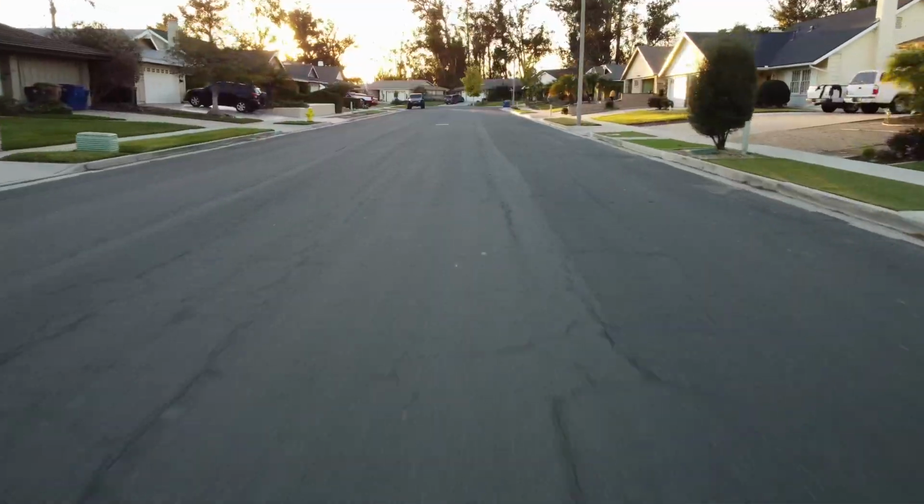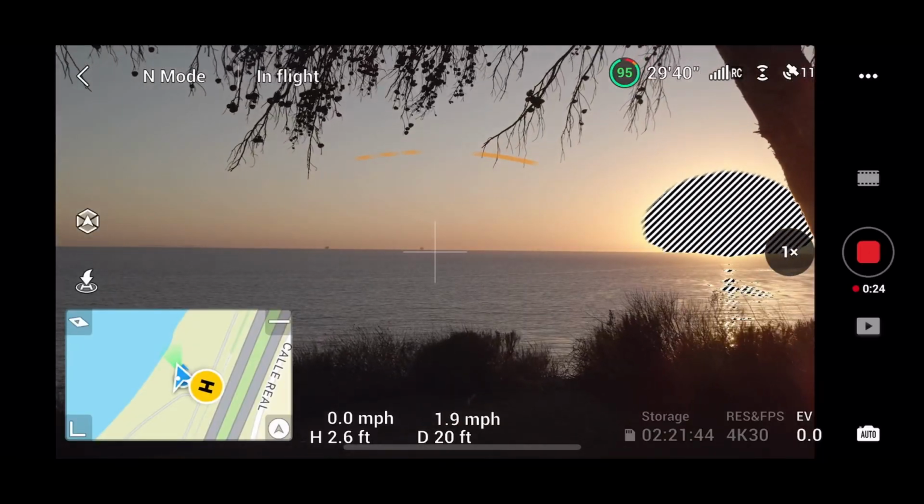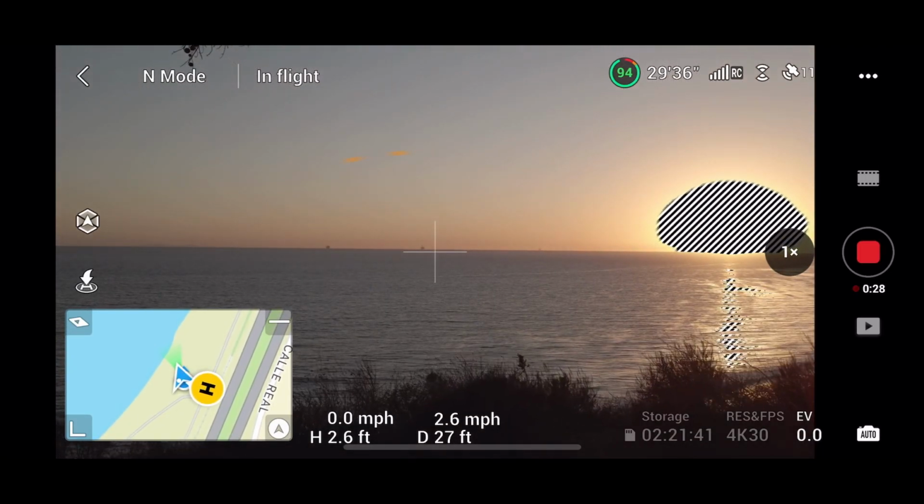In terms of avoiding crashing your drone, obviously you could be ultra conservative and just never fly anywhere near objects ever, but that can be a little boring because some of the most dramatic flights are when you fly by something. So be aware that some drones, especially the more expensive drones, have collision avoidance technology built into them. One of the drones I have can detect objects in front, behind, and from the sides, but not from the top. And then a smaller drone I have, it can only detect downward, so it can only detect the ground. So I have to be a lot more careful with that drone than I do with the more expensive one.